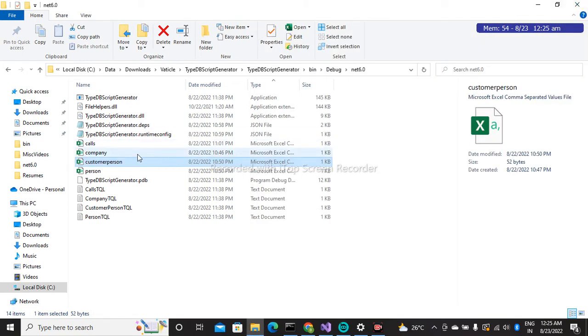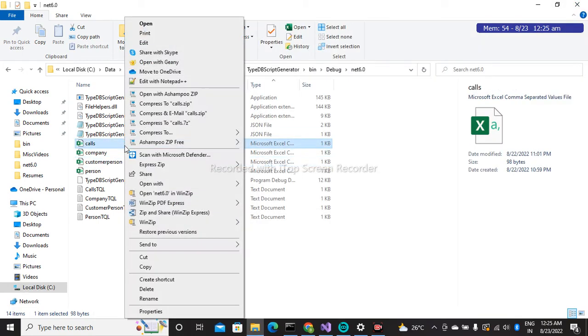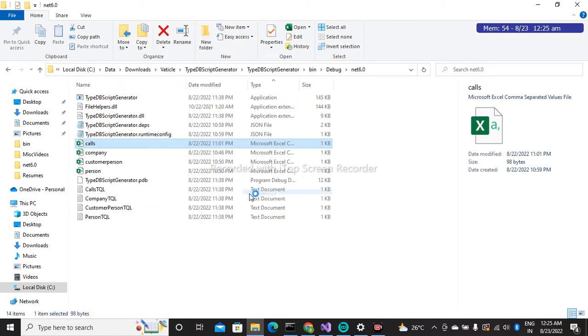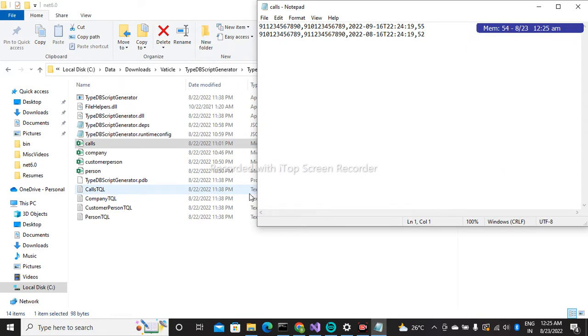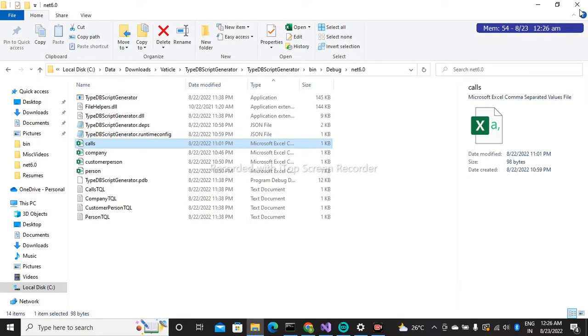And similarly, if you go to the calls, these are the values present in this input file: the phone numbers, the date on which the call has been made, and the duration of the call. So I have two calls, two companies, two persons. Each company has one person as a customer, and both of them have made a call to each other. A has called C, and C also has called A.